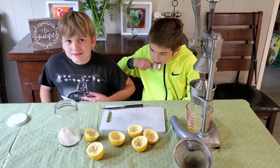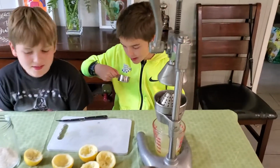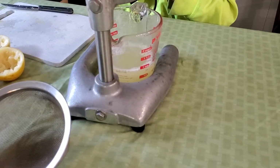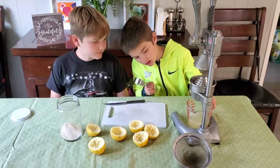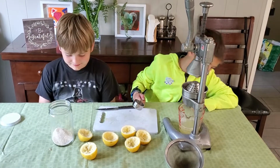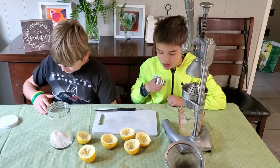We have the sugar in the jar. And I just wanted to show you, we have about 1 cup of juice. That'll be pretty good. And the hot water is boiling. We'll let these guys suck up their sugar. And there we go.